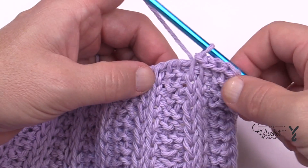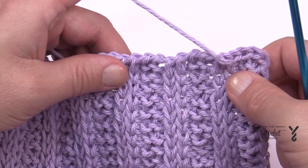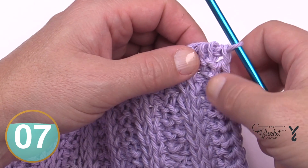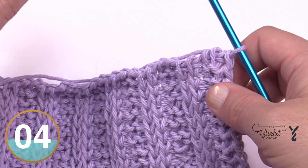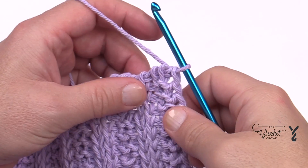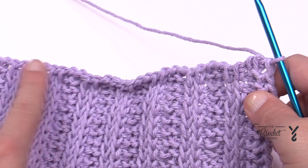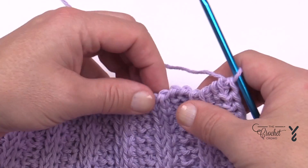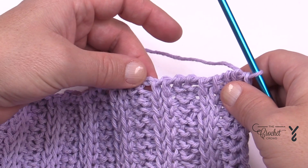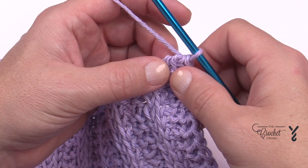What you're doing is breaking the pattern apart. See how at the end it does not look the same as your work — it's very noticeable. When you have different stitches like this, you have to change the bind-off to match the stitch you've been working with. In my case, Tunisian purl stitch and Tunisian knit stitch — I have to bind off in the same stitching pattern.